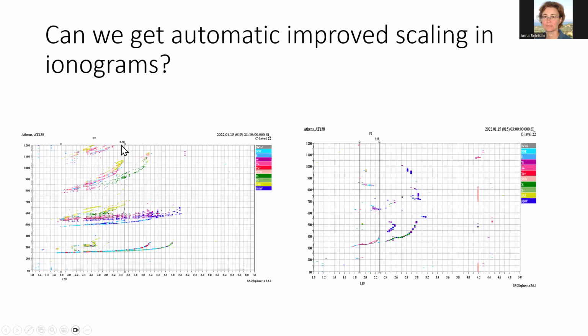So the scaled foF2 is 3.5 megahertz, whereas the correct foF2 is around 4.2 megahertz. And in this case, because of a large gap that interrupted the trace, ARTIST stopped at foF2 equal to 2.28, whereas the foF2 is equal to 2.6.